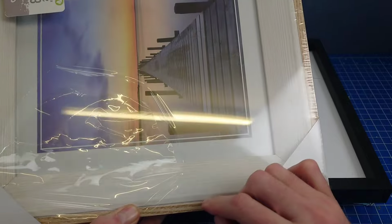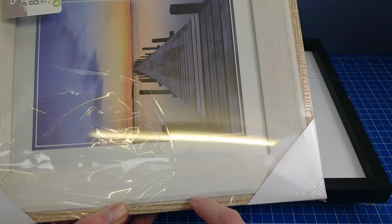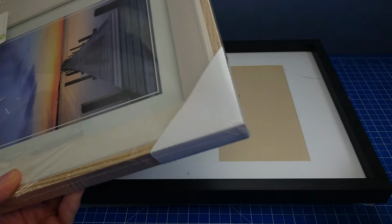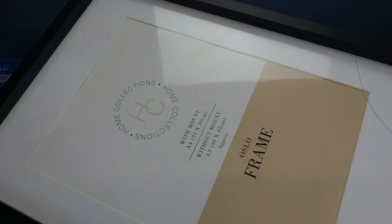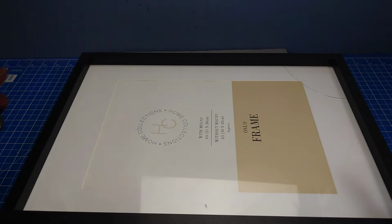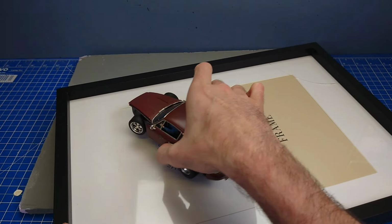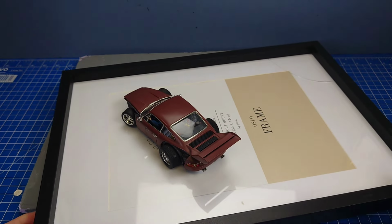But I haven't opened this up yet, and I've got a feeling this is all one piece, because I wouldn't need this centrepiece here. If this is all one piece with just some carving out of there and painted a different colour, it's going to be no good really. So the only other size I could find was this one, which is 21 by 30 centimetres, but it's a big old frame. The model might get a little bit lost, but for what we're doing it is going to be more of an artwork kind of thing. And it might just give me a bit of space to add to it at a later date.